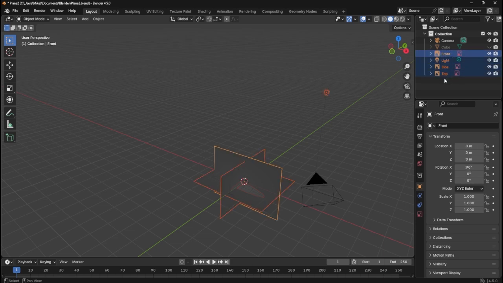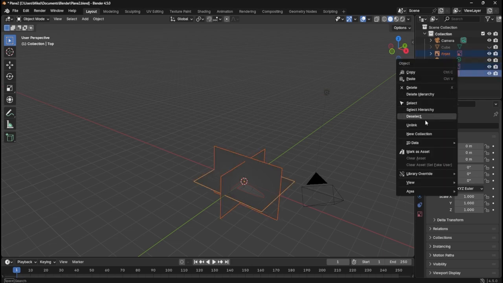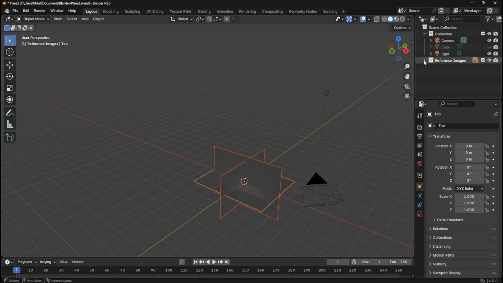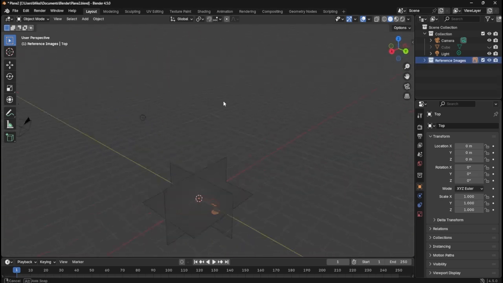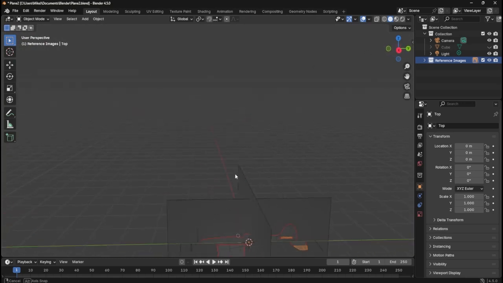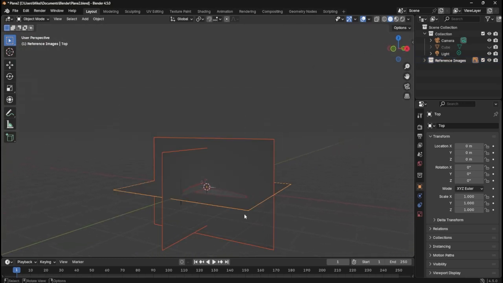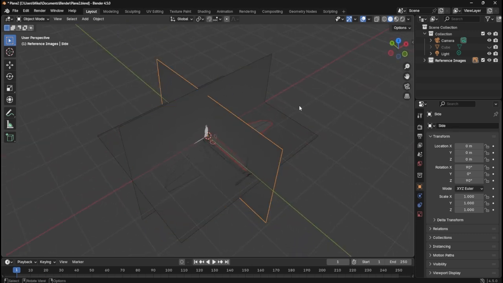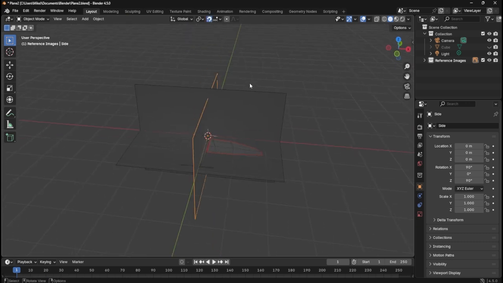Oh, dude. New collection. Reference images. GX.